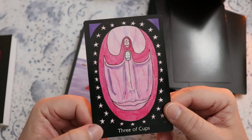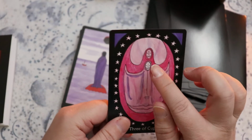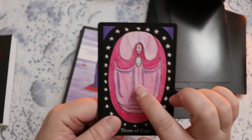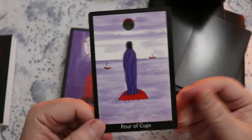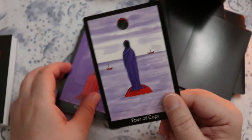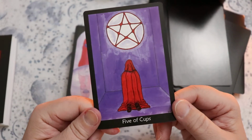The 3 of Cups. I like this because you see multiple figures here, one behind the other, but you can also see a face. There's a mouth, a nose, and eyes closed. The 4 of Cups, on an island alone, perhaps oblivious to the help that's around or the other things that are around.